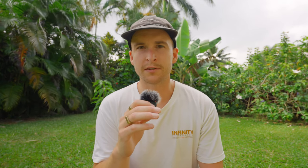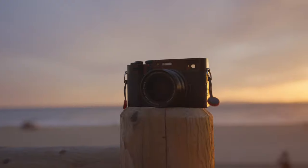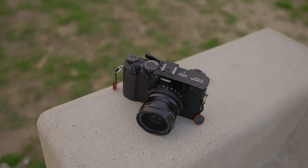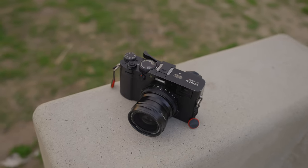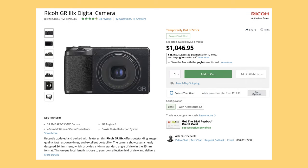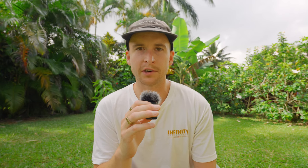And with all this, it led me to start researching some nicer point-and-shoot digital cameras. The X100V is a great digital rangefinder point-and-shoot style camera, but it's still kind of large for what it is. And after tons of research, I ended up finding the Ricoh GRIIIx line of cameras. There's the GR3 and the GR3X, which are the two newest ones. The GR3 has a 28mm full-frame equivalent lens, and the GR3X has a 40mm full-frame equivalent lens.